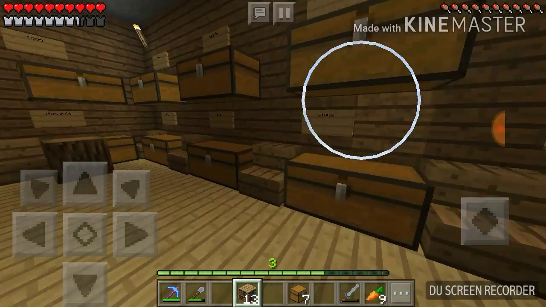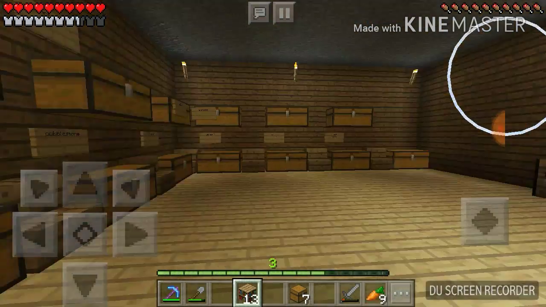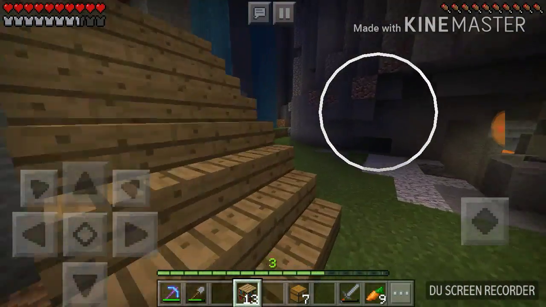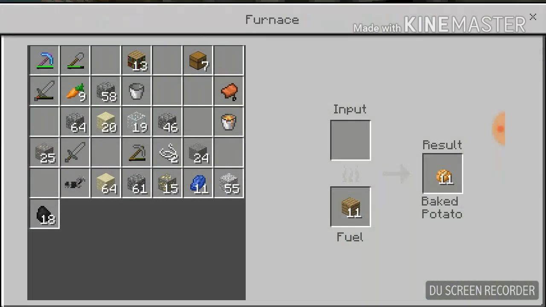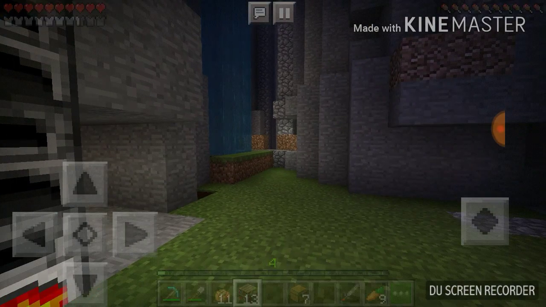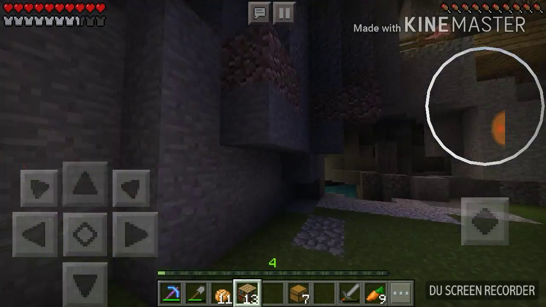Let's look at my iron chest, see how much iron we have. Long chest, Mr. Miner. 19 iron. And 25 iron. Okay, I'm gonna let this melt. Then I'm gonna show you what I'm gonna do with it. Okay. Ooh, there's some potatoes for me. Let's melt that iron. So I'm gonna make me some new armor and then maybe I'm gonna put some enchants on it.